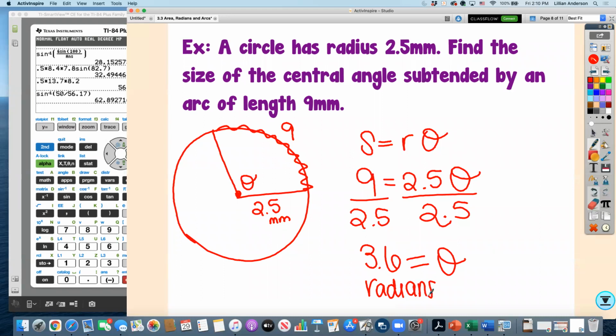So 3.6 radians, which is roughly a little bit more than 180 degrees. So my picture is actually a tad bit off. I could fix it, which I am going to. Since I know that 3.14 is a half of a circle, I'm actually looking for one that's a tad bit more than 180 degrees. Still good?